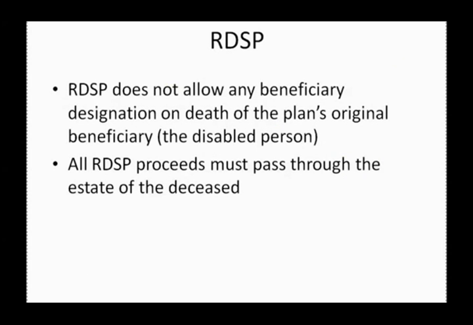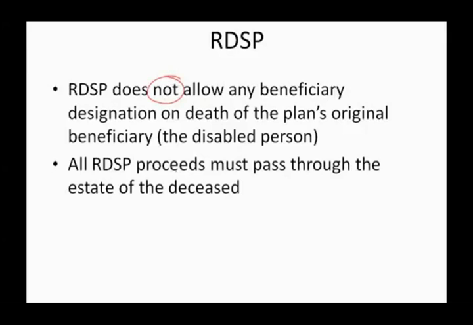So continuing on to our next registered plan, we'll look at the Registered Disability Savings Plan. This one's a little bit more of a complicated beast. And the reason for this is it's not intended to leave behind any amount for anybody else. So because it's really designed to take care of a disabled person during their lifetime, we're actually not allowed to name any beneficiary here. There's no beneficiary designation permitted.